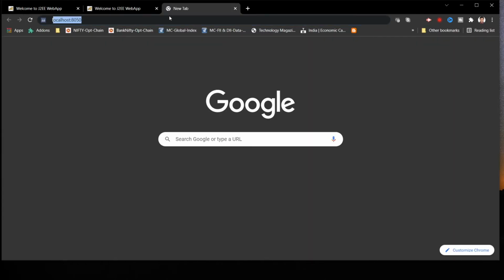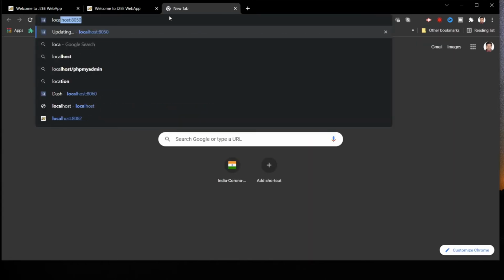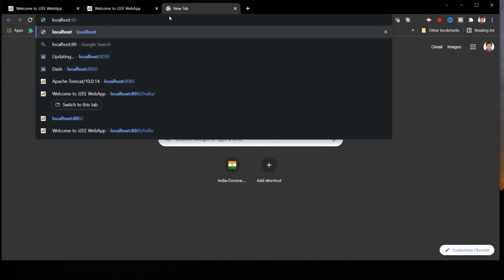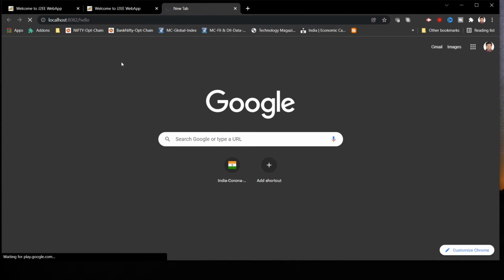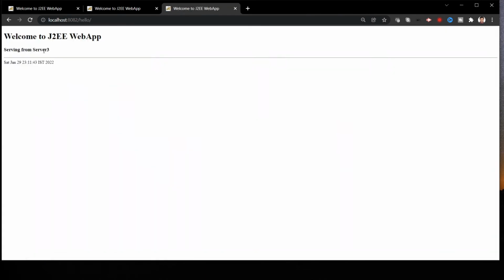Open another tab, say localhost 8082 slash hello. You should see server 3. So we are good, all three servers are running, and we are testing independently.